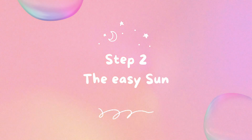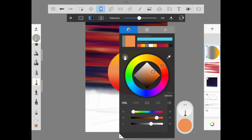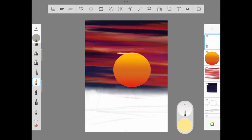So I call it an easy sun because all we have to do is use a fountain pen and fill bucket linear, adding color. If you have not watched the previous video, I have explained how easy it is to add these multiple shades of color and also give this subtle transition from the lighter to the darker shade. So each of the circles you have to select and then pick the color, and once you are done, you are going to get this entire sun out there.